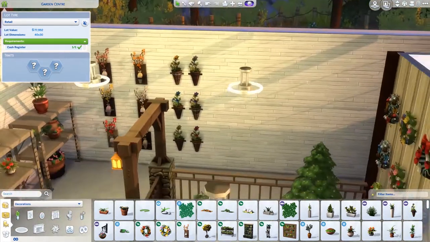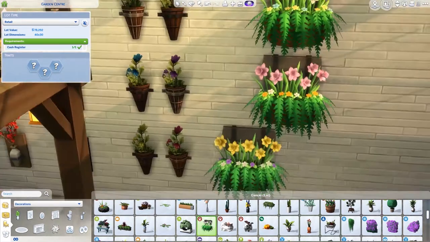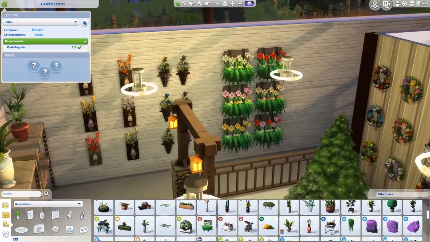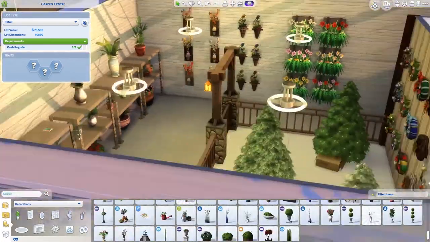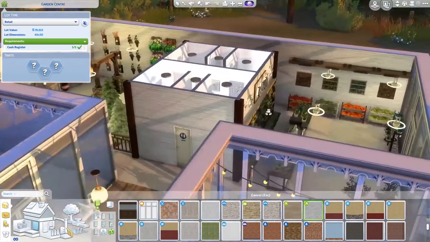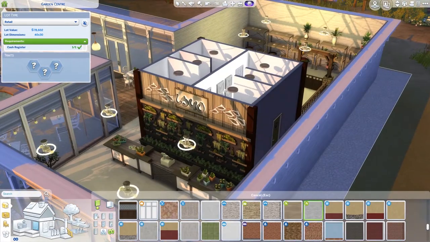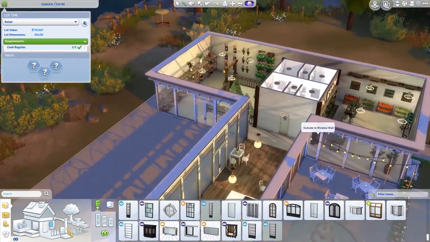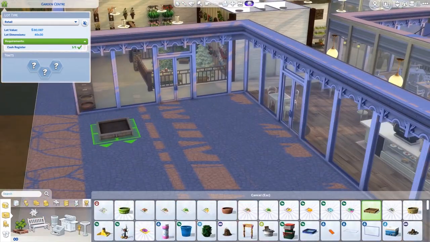I didn't want to fill the whole walls with everything, because I thought that would just be too much, and I don't know if it would end up being quite laggy or whatever, so I just put a few variations of a couple of them. But if you did want to download this, you could add in whatever ones you wanted as well, or if you had a specific idea of what you wanted your Sim to come and buy, you could go and do that too. So now we're just starting on the outside area of the garden centre.